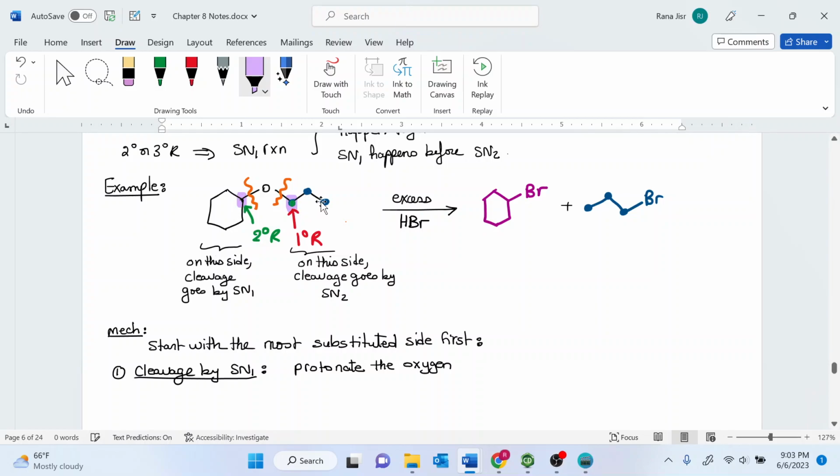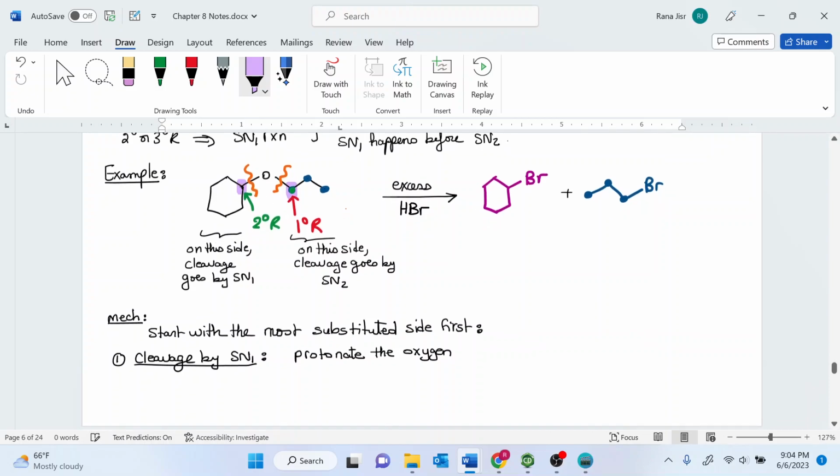So the cleavage of this CO bond is going to go by an SN2 reaction, and the cleavage of this CO bond is going to go by an SN1 reaction. The reaction is going to proceed by breaking both bonds and sticking a halogen to each end of the carbon. The reaction happens in excess of the HX because you will be using HX twice, and every time you use the HX, you're going to break a sigma bond. This is why we have an excess HX. This is going to be the general reaction.